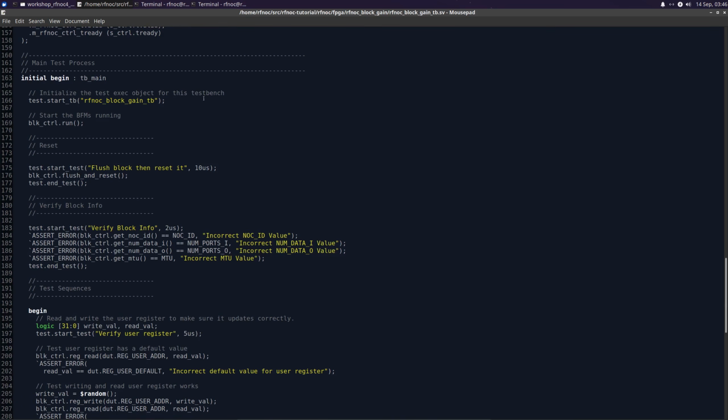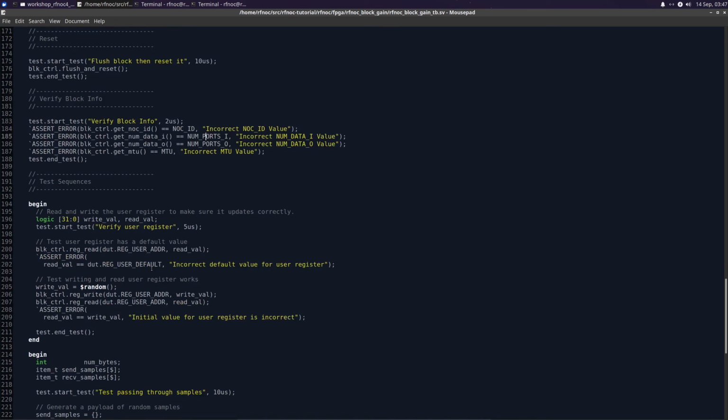So first we start our test bench, we get the bus functional models running, and then we go through a series of tests. Some of these are just boilerplate tests to get basic functionality, to make sure our block is alive and running at a very basic level. So we'll issue a reset, and then we'll check some interesting values, the NoC shell and the NoC ID, and make sure they match the values that we would expect.